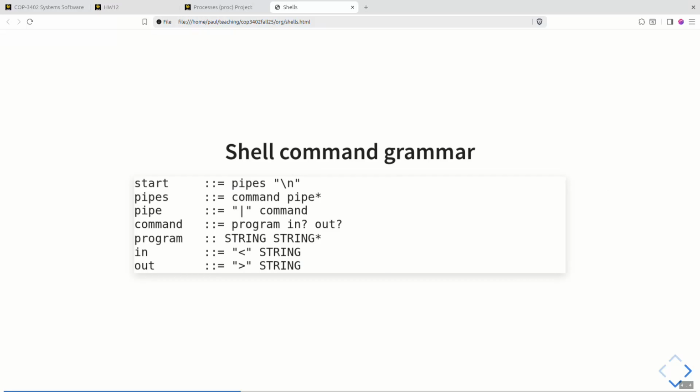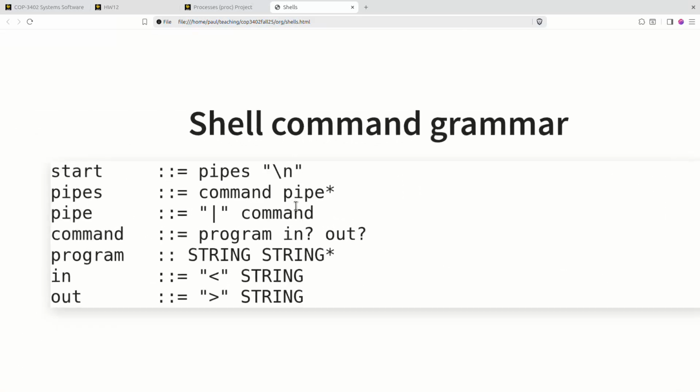But I wrote up here a grammar that we're going to intuit our way through, for our Bash interpreter. So basically, the way the grammar works is we've got all of our tokens here, like newline character, pipe, string, redirect symbols. Those are our tokens from the language. So we know what those are, right? They're just sequences of ASCII characters.